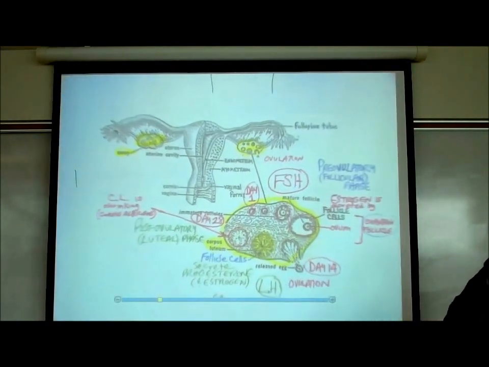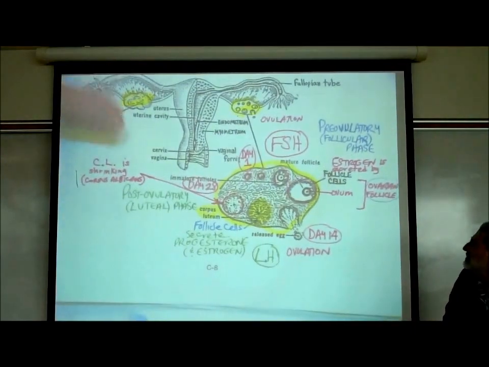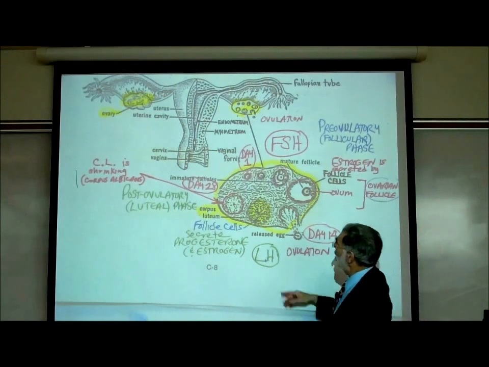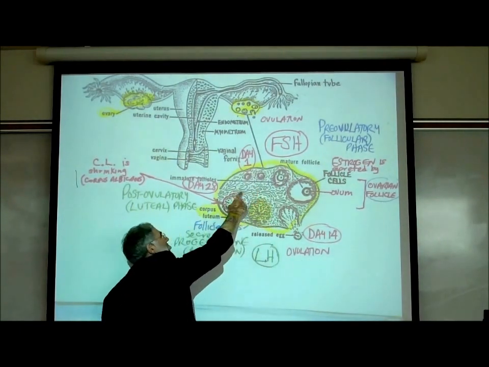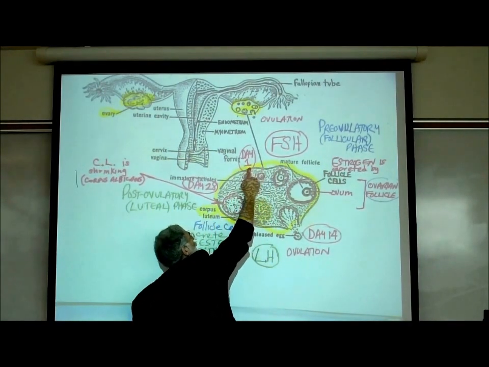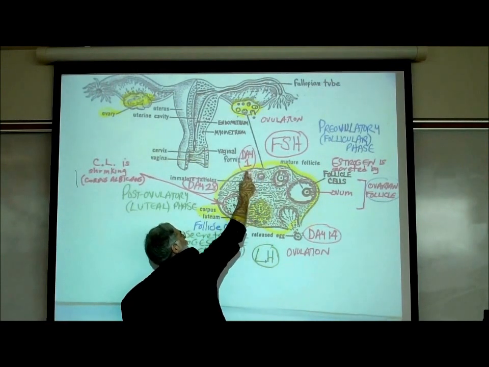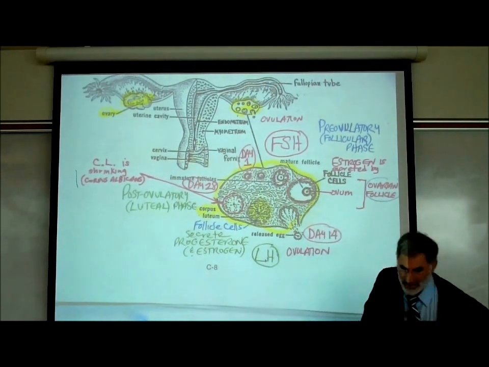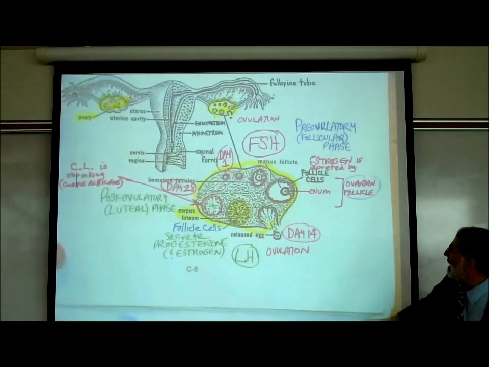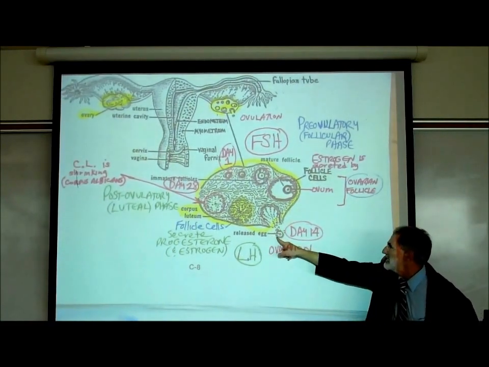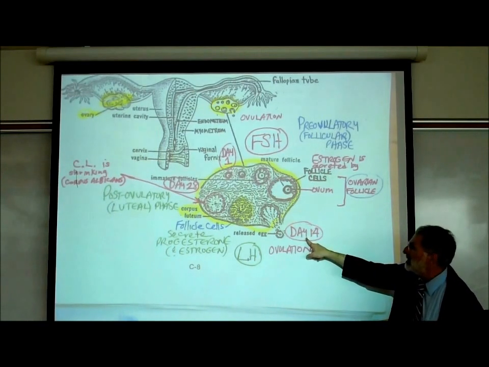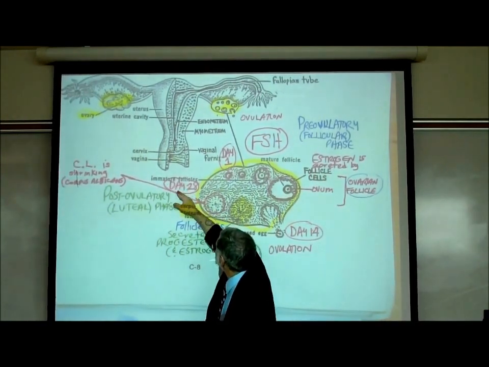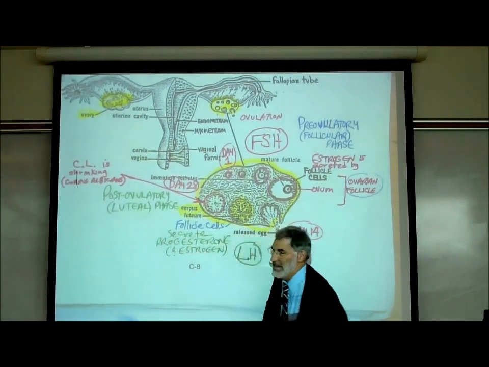So let's take a look at this enlarged view. And we're going to see more diagrams as we go on. Now, what I've done is I've written, and I'll be explaining this, day one right here. And we'll be explaining exactly what day one is shortly. And then right here where it shows released egg, I wrote day 14. And right about here, just below where it says immature follicles, I wrote day 28.